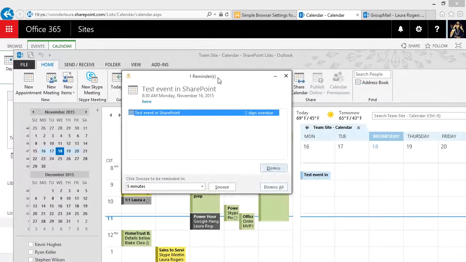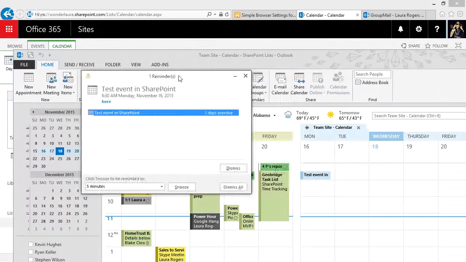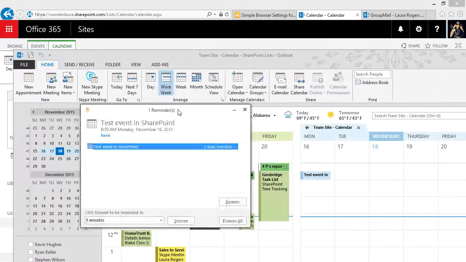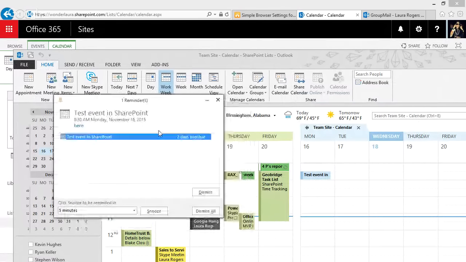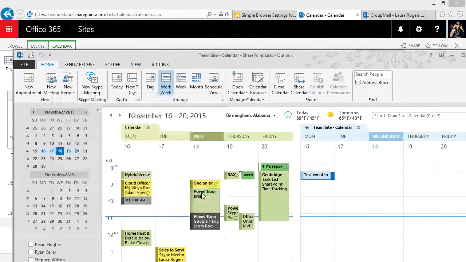Remind me to go to it. So I've noticed that if I create an event in Outlook that's on a SharePoint calendar, it will give me reminder pop-ups, but if I create it directly in SharePoint, it won't, which is odd. It's not going to give anybody else a reminder, either. There are just some clunky things about this, so I'm here to point out what it does and doesn't do.